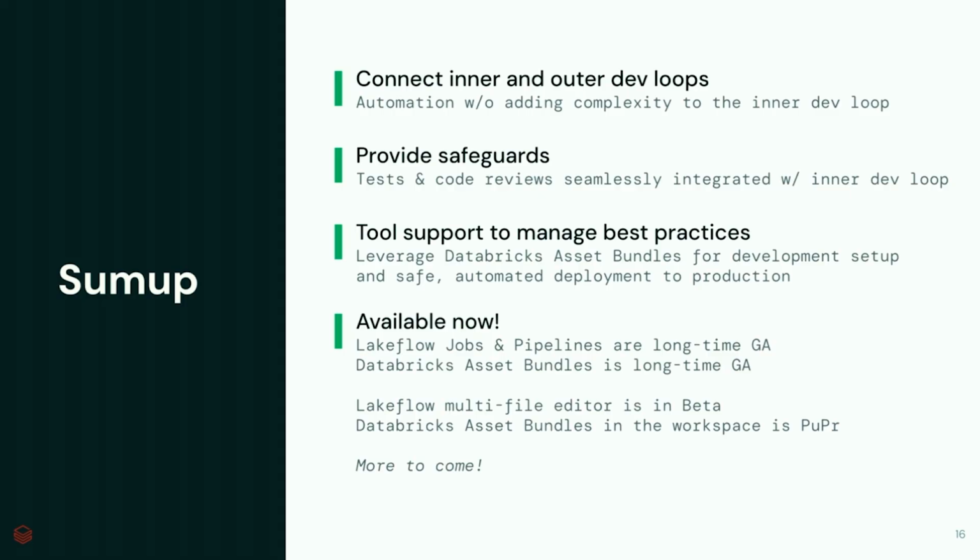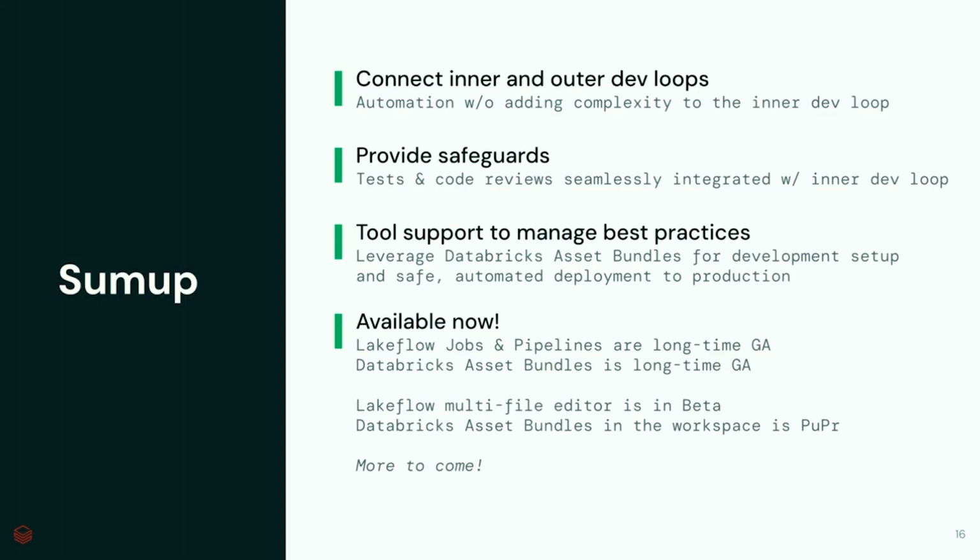And then, yeah, this talk is titled Lakeflow in Production, right? And it's important to call out that, yes, we like to show very new things at these summits. The core of everything I showed has been GA, has been in production for a long time. So Lakeflow jobs and pipelines are production-hardened products. Pipelines is something we have iterated on a ton, and we showed a lot of new features, a lot of new capabilities at this conference. But the core has been there for a long time. It's the same for Databricks Asset Bundles. DABs has been GA since April last year. It's ready. It's been battle tested by a lot of you in this audience.